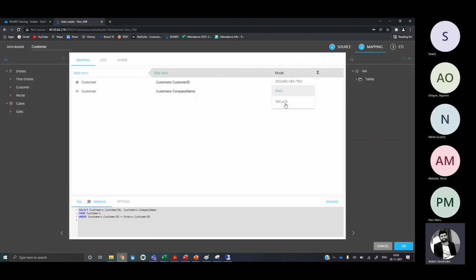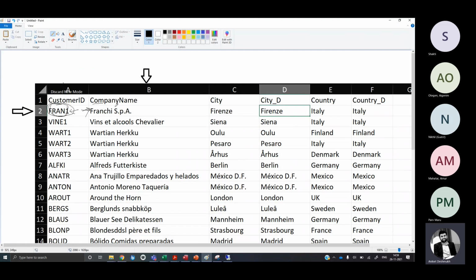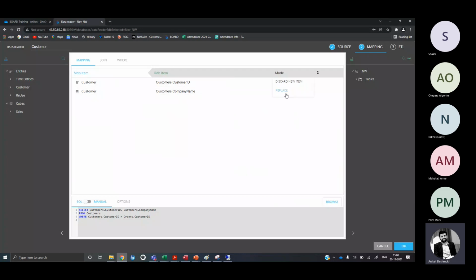Okay. It will be read or replace. So what the read protocol does is, it will check if the board already has the description available. If the description is available and it is in read mode, it will skip and move to the next point, which then goes to the customer, goes to the city. If it is in replace mode, it will change as per the source data.